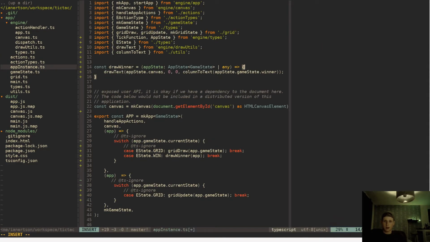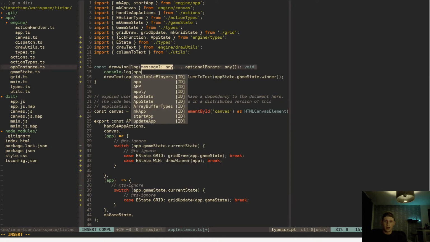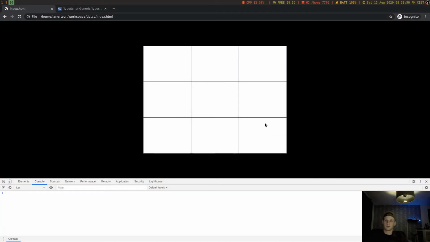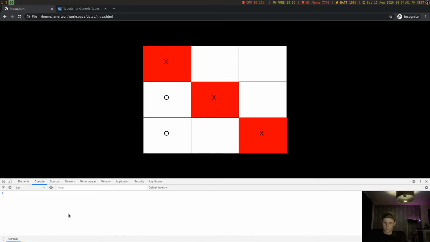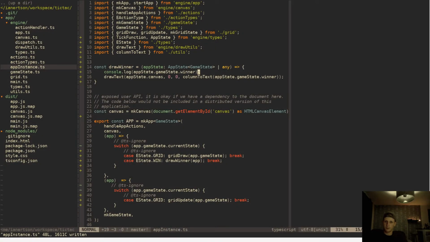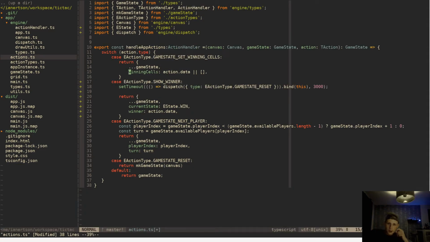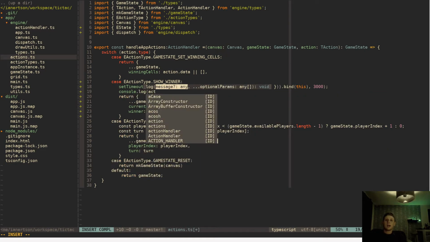Console.log app state.game state.winner. Null. It's null. Draw winner. Winner is null. Show winner. Console.log action.data.